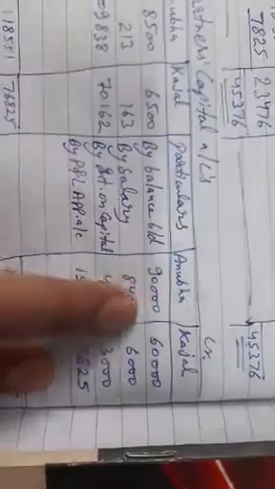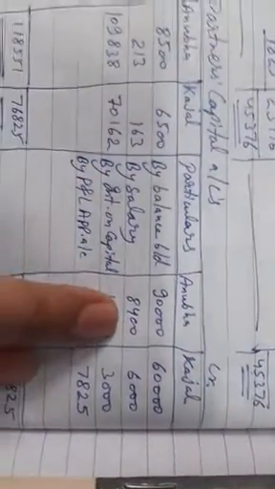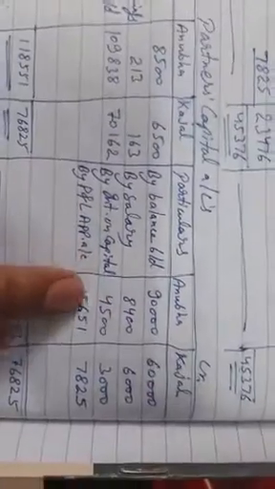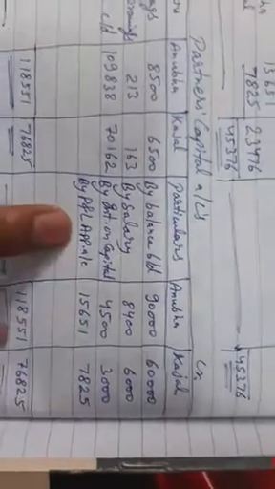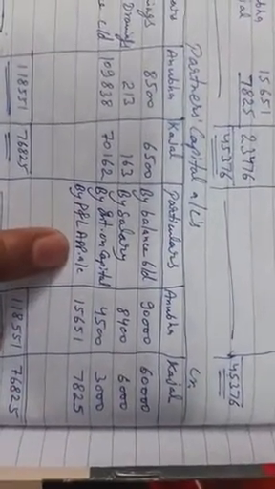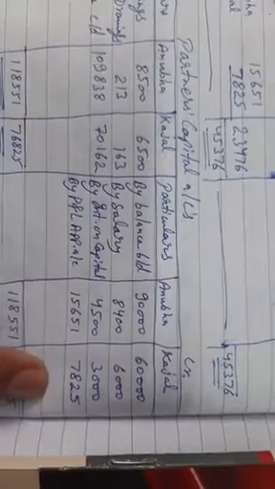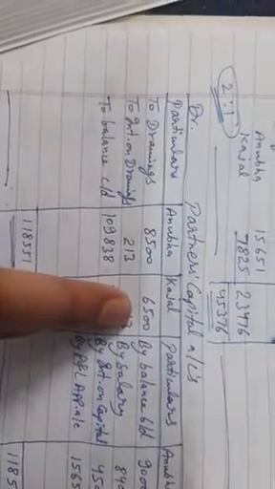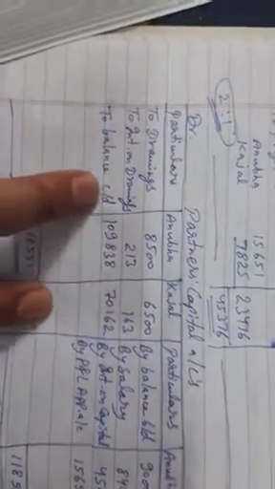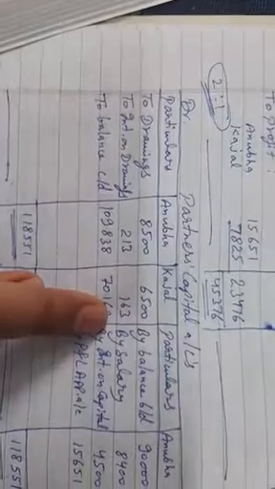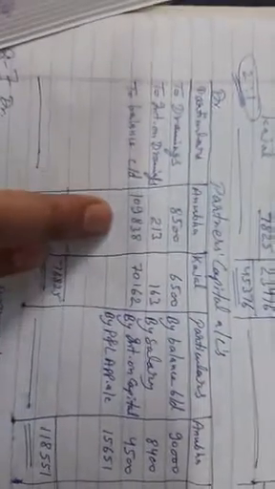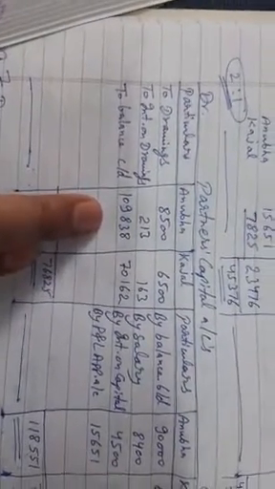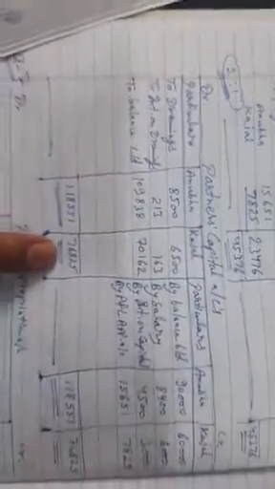Now the partners' capital account, the balances are given. By balance brought down 90,000 and 60,000, salary 8,400 and 6,000, interest on capital 4,500 and 3,000, profit and loss appropriation, whatever profit has been distributed, 15,651 and 7,825. Then drawings have been made during the year, Anubha 8,500 and Kajal 6,500. The partners' capital account is debited to drawings. To interest on drawings 213 and 163 as calculated above. And the balance will be 1,09,838 for Anubha, and for Kajal it will be 70,162.